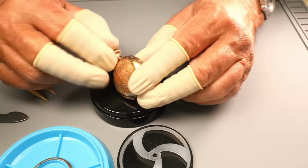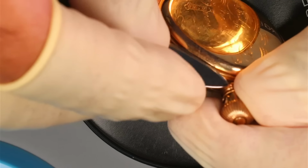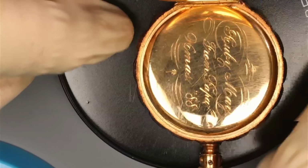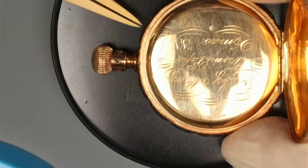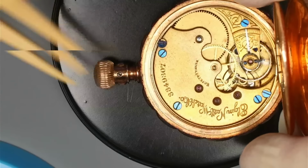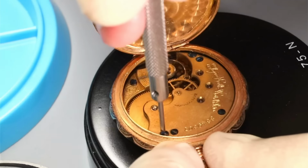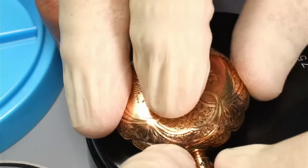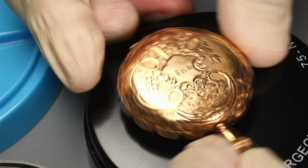Now, Elgin itself is quite a story too. Elgin was the biggest watchmaker in America for almost 100 years. They kind of did the Henry Ford thing. They mass-produced watches, and a group of investors in the 1860s came to a little town in Elgin, Illinois, and they stole a bunch of watchmakers from the Waltham plant in Massachusetts and paid them very, very well. And they came out to Illinois and started building watches.